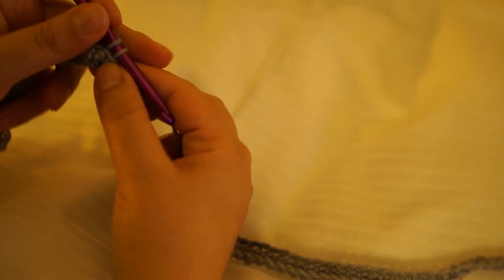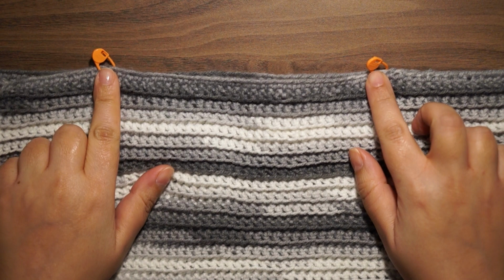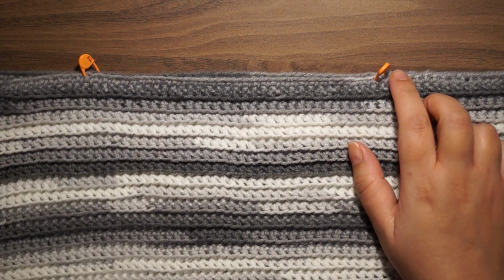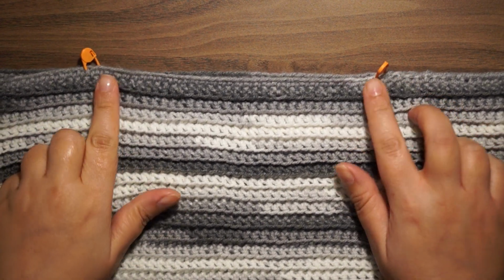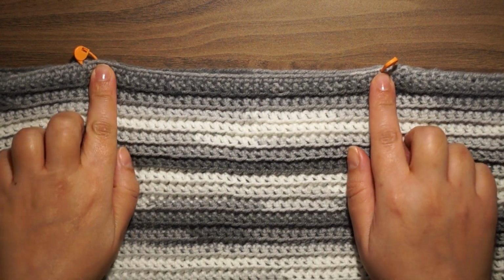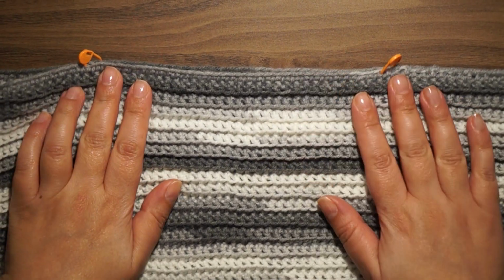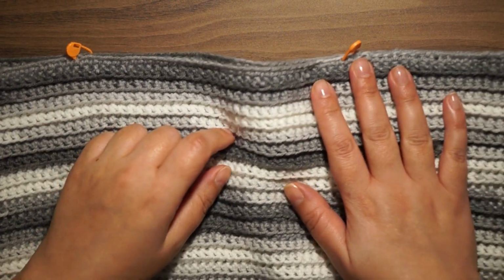So I'll meet you once I finish this piece. Okay, so I have divided the top of the two pieces to make the collar. I left 20 stitches for the collar, and then I started sewing one side, and I'll show you in this video how to sew the other side.